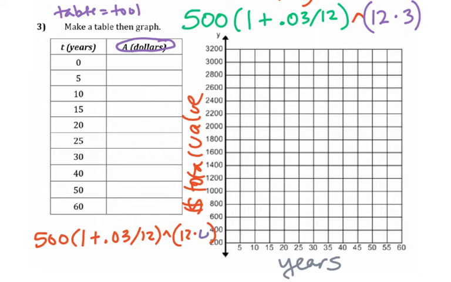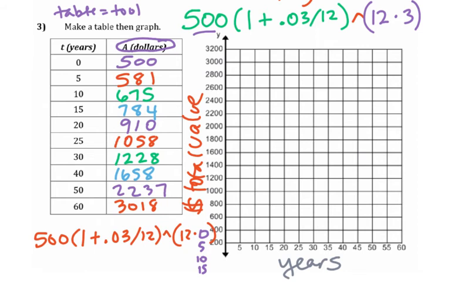Now if you put in 0, that makes your exponent 0, so it makes something raised to the 0 power. You're going to still end up with $500, which if you think about it makes sense because at the beginning of the problem we had $500. So then you're going to go back to your calculator and replace the 0 with a 5, then with a 10, then with a 15, and so on. So I want you to pause the video and fill in this table. You're going to round to the nearest dollar and then come back and check your numbers, and then we'll continue.